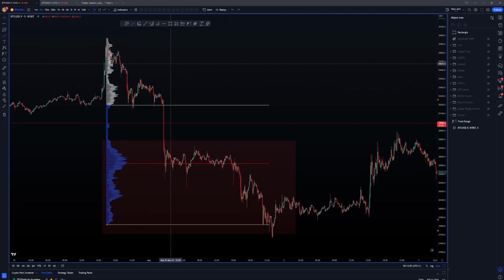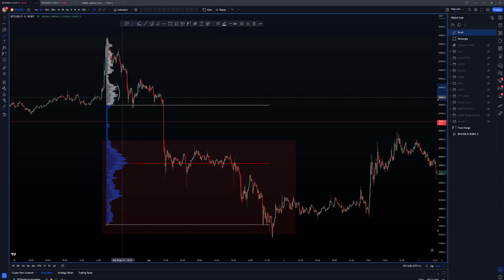Essentially, high volume nodes are really not spoken about a lot. I don't know why. I think they're relatively quite useful, because point of control is just the exact level where the highest volume has been transacted in terms of finding a good SR level. But that doesn't mean there's not a lot of volume here to form an SR level. This is still a potential SR level where we've got volume coming in. So that's the way I'd be looking at the high volume node here.